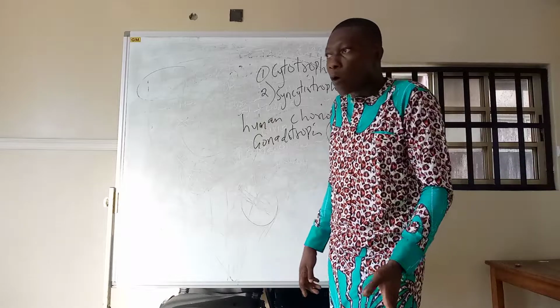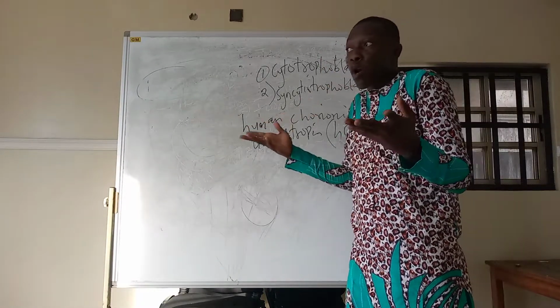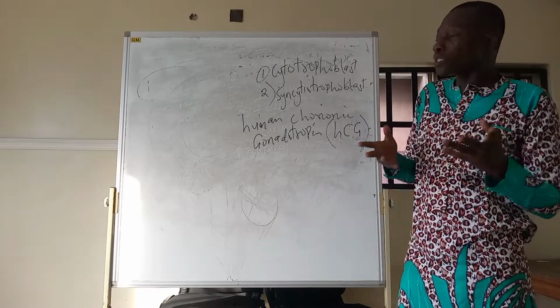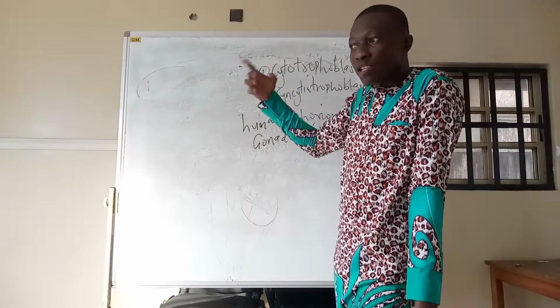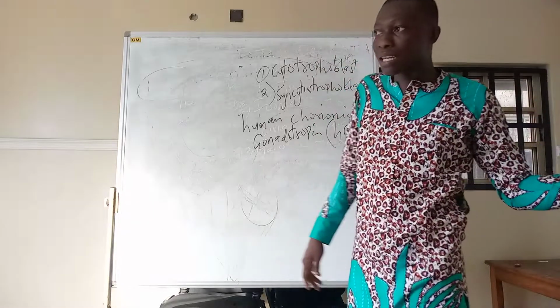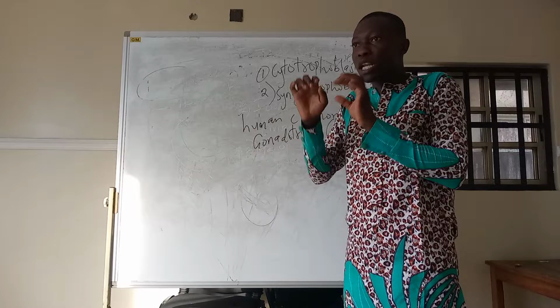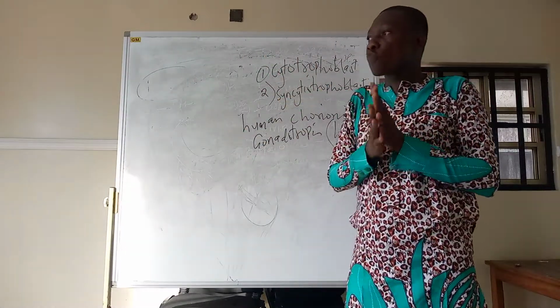And what you have is menstruation. But if there is fertilization, the corpus luteum would also die in a week or so. But at this day 8, the trophoblast produces human chorionic gonadotropin that rescues the corpus luteum from dying, so that there will be constant production of progesterone to keep the pregnancy.